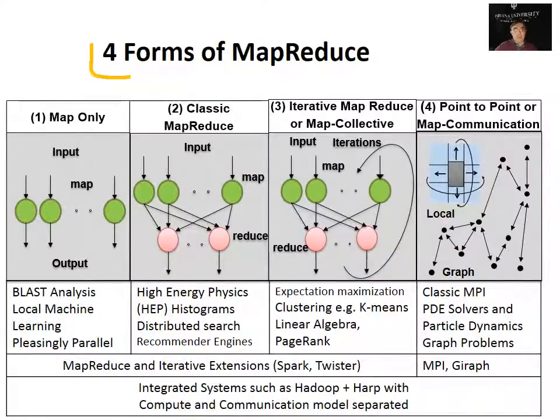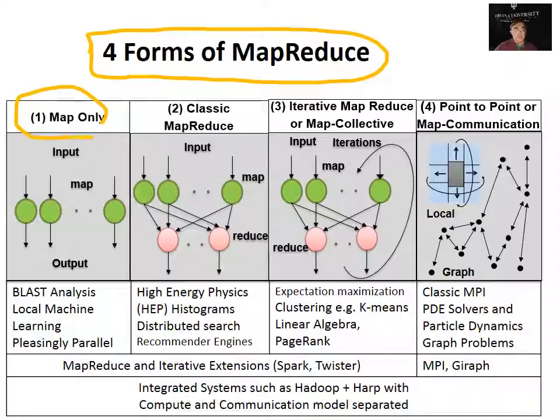We will return to this graph and discuss it in different ways at different times. It's a very important graph because it tries to point out that if we look at the problem structure, we can think of it in terms of MapReduce of 4 different types. Here, number 2 is the brilliant invention of Jeffrey Dean, classic MapReduce. Maps followed by reductions. Pleasingly parallel has no reduction, just maps only. In fact, MR stat is an example where these reductions are particularly simple.